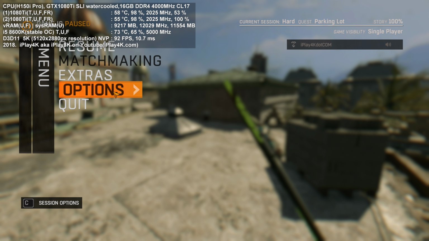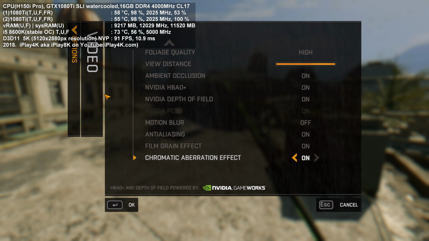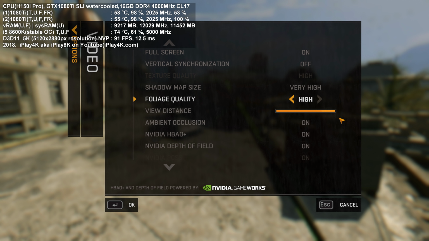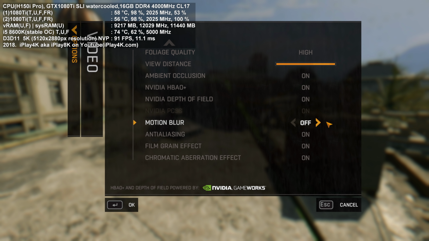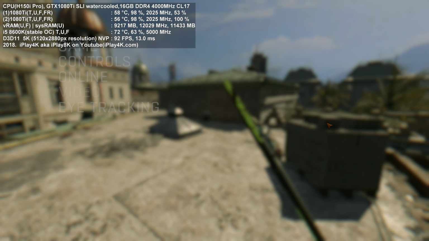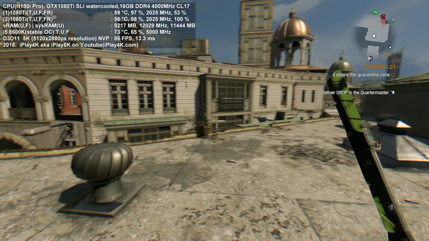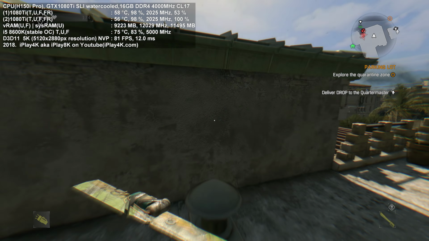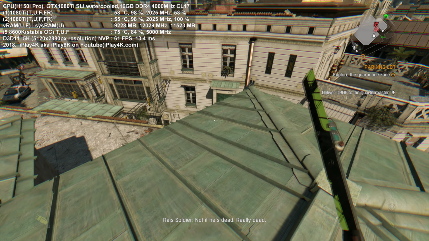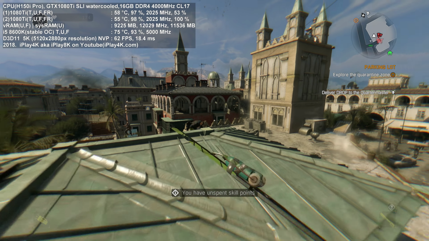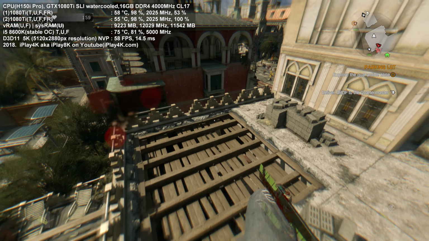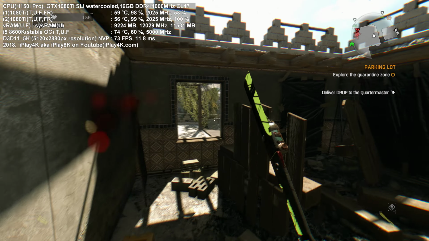And let me real quick go ahead and show it to you. I'm running right now, everything is maxed out, 5K resolution, 5120 by 2880, 16 divided by 9 aspect ratio. Everything will be maximum possible visuals. And let me go ahead and enable the motion blur, and then we're going to disable the motion blur. And I'm going to show you different presets, so we're going to have a lot of data to compare, a lot of FPS to compare with the next generation systems and the previous generation systems as well, like GPU, video cards, processors, etc.